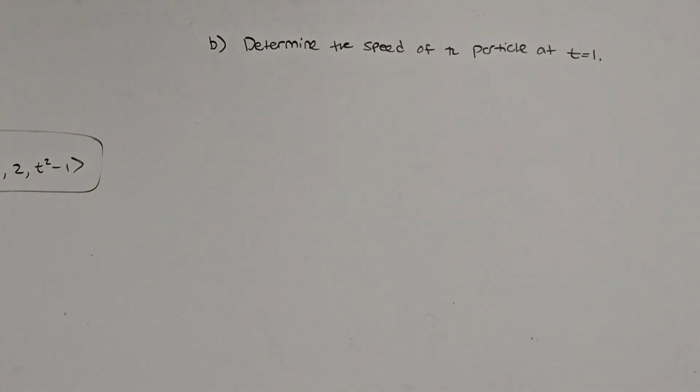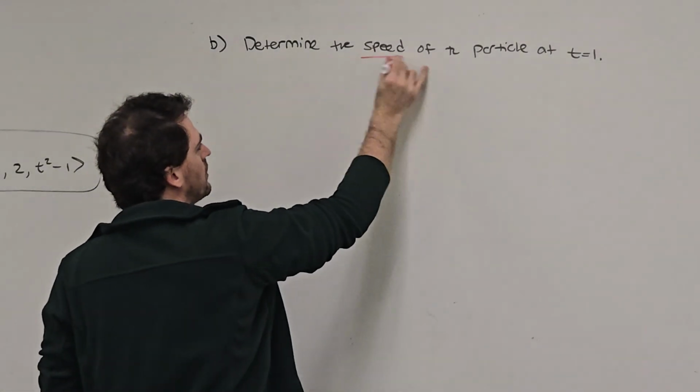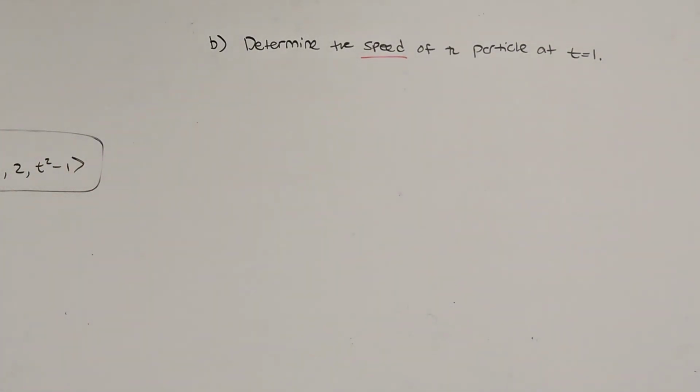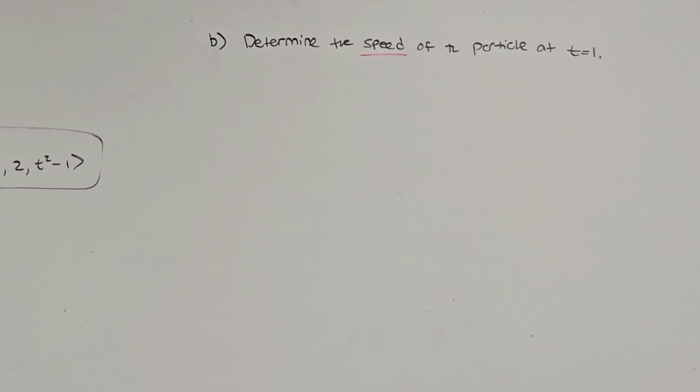The next part, determine the speed of the particle at t equals 1. So think back to both Calc 1, think back to physics. What does speed mean? Is it also velocity? It has a lot to do with the velocity. Is it like the velocity in one direction? It's just not the direction. Yes, exactly. So in Calc 1, one-dimensional things, we would say it's the absolute value of velocity. So it doesn't matter if you're moving forwards or backwards, it's just the speed, we don't care about the direction. But how can I find that from a vector?